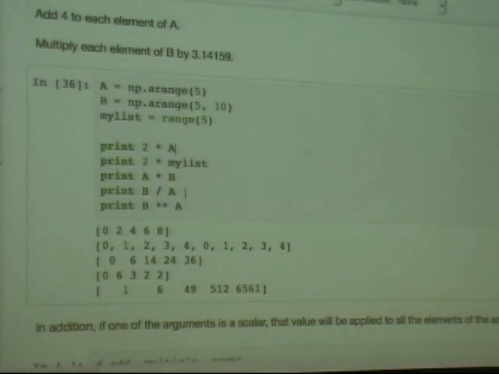And likewise, when you start doing array operations between arrays, you could multiply a scalar by an array, and that works, and it does the thing you'd expect. You can multiply two arrays by each other, and it does the element-wise multiply. You can divide, and you can exponentiate, and things are all element-wise.